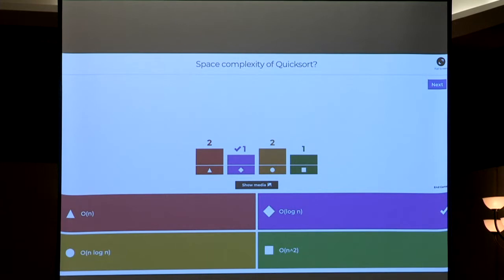Does that whole n wide, n log n deep box diagram thing, does that all exist in memory at the same time at any point? No, it doesn't. At any point in quicksort's execution, you only go log n deep. So the stack is at most going to be full of log n recursive calls. So that's why it's log n space complexity, because you don't have all those recursive calls on the stack at the same time.